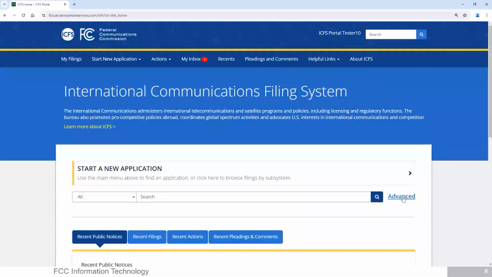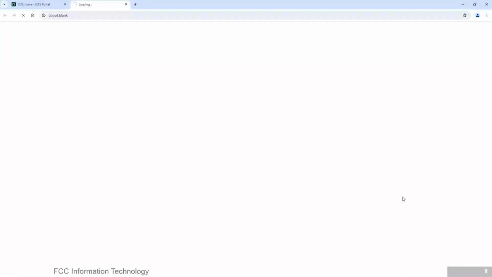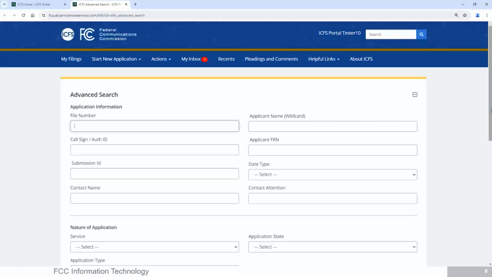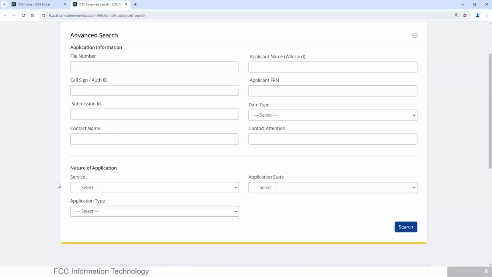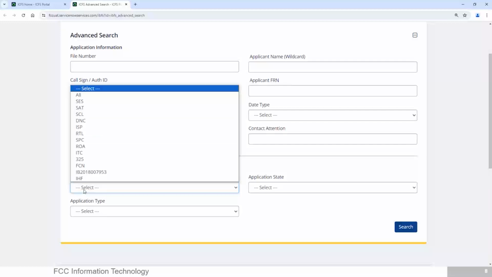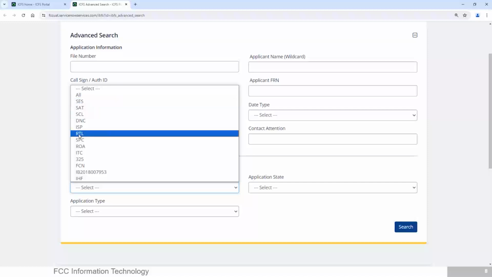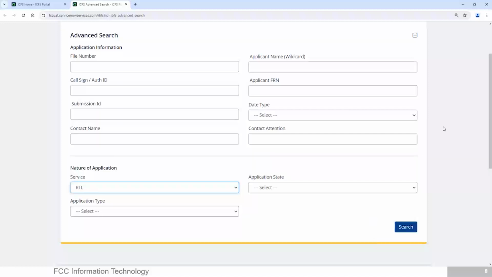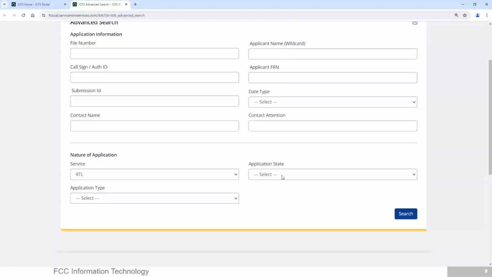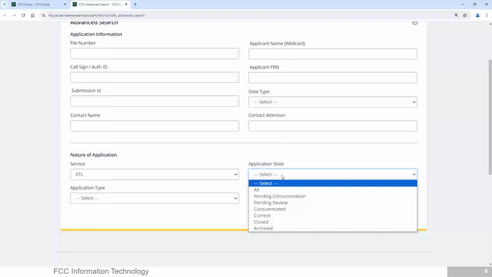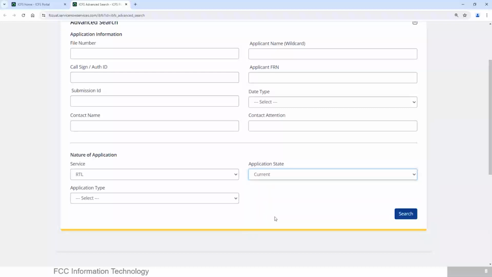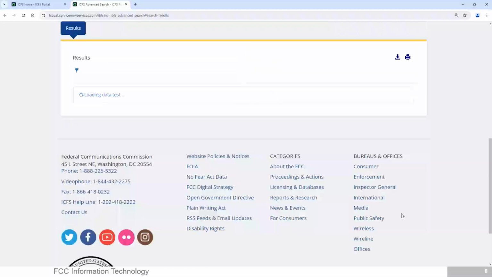Of the ICFS, and also we have the advanced search. Here on this page, you can select the service, you can select the RTL, for example, and also the state. I'll choose a couple and do the search.